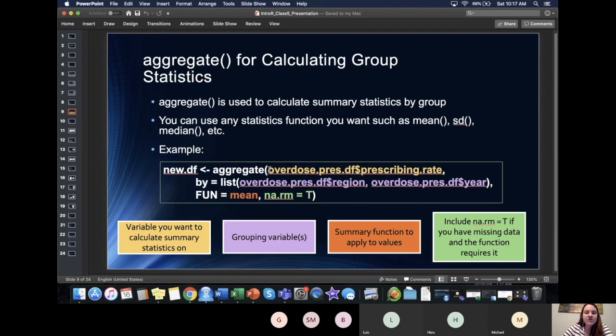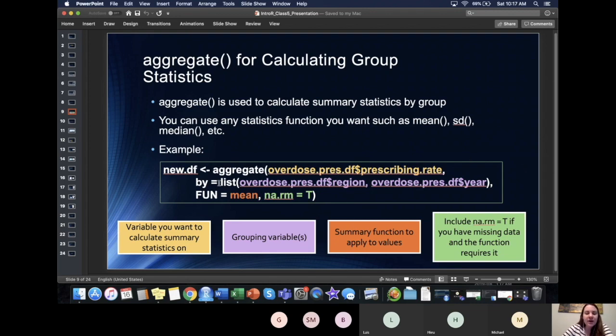So this first value here is basically what you want to find the mean of, or the standard deviation of, or the median of. If you're a regular tidyR user, keep in mind that you do have to list the data set in front of it. So you have to refer to the data frame, and then use our $ sign, and then put the variable that you want to look at.